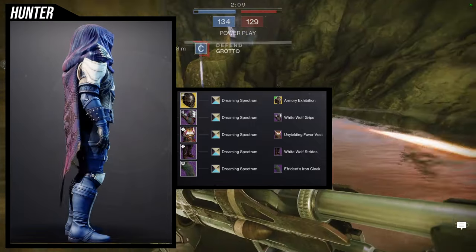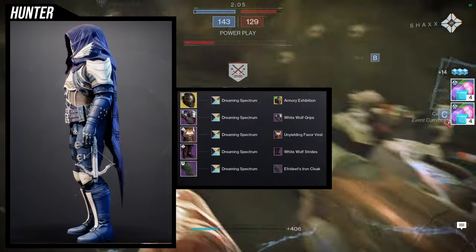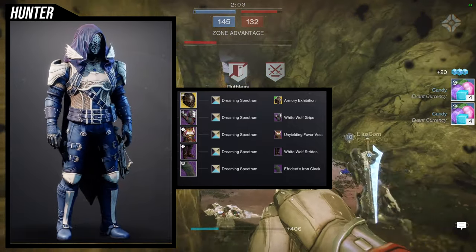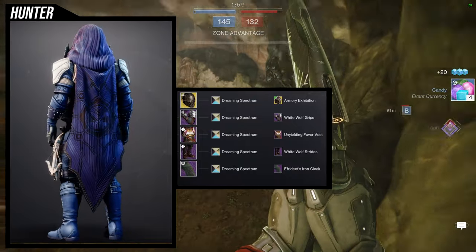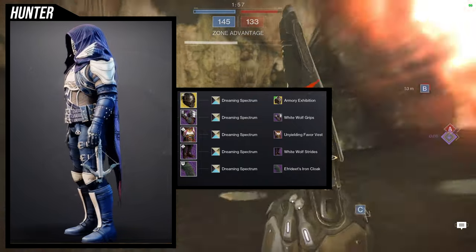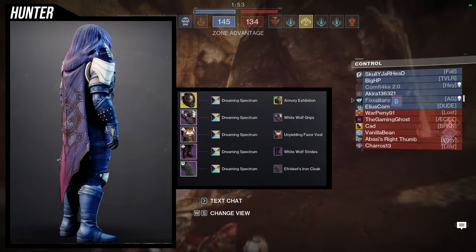Although there are some shaders you could be using, more specifically, you can use the one from Grasp of Avarice when you flawless it, not solo. That one will combine it into one whole color as well. That's actually the shader I had before Dreaming Spectrum, but I liked Dreaming Spectrum a little bit more just because it popped a little bit more.